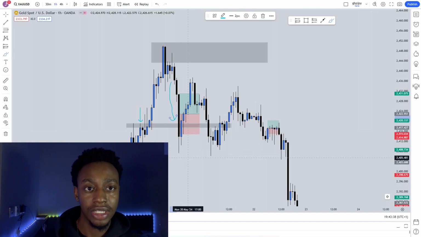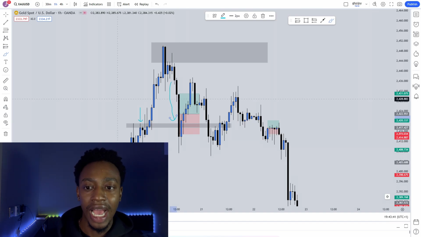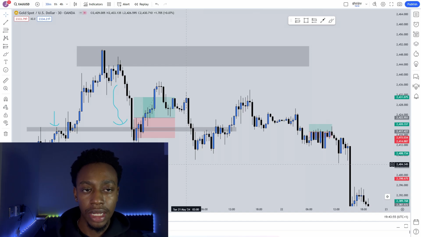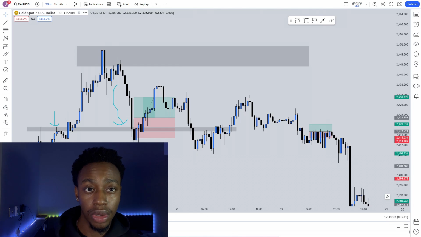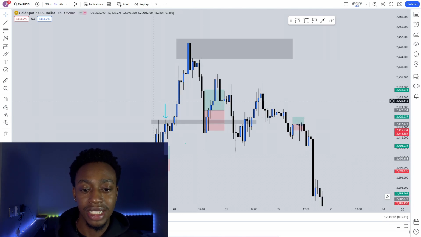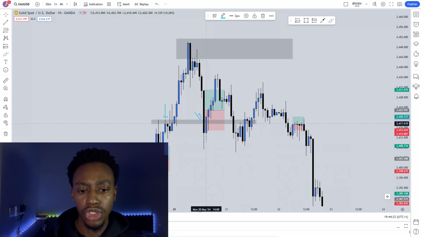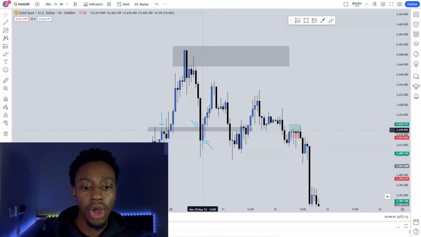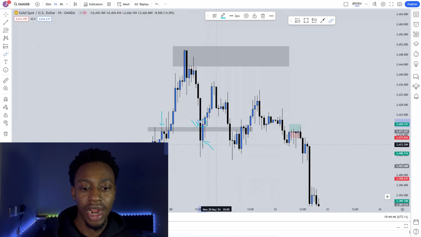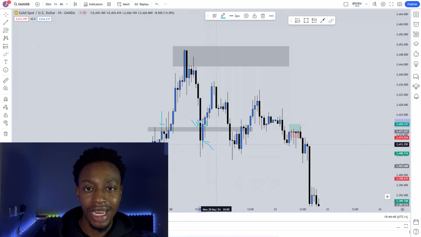So what I did, I waited for price to enter. Once price entered the zone, I dropped down to the half an hour to look for trades. So I could have taken the trade in the half an hour time frame, but I decided not to, because I ended up going right back into the 1 hour. So I noticed that price entered this area, and then it also closed bullish. So as you can see in this wick right here, it closed bullish. Once this wick, let me circle it. Once this wick right here closed bullish, I waited for the next candle to form.